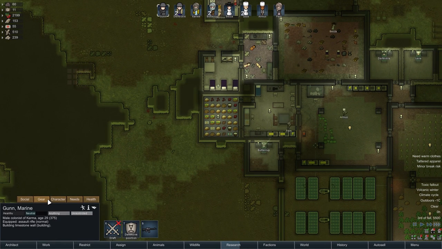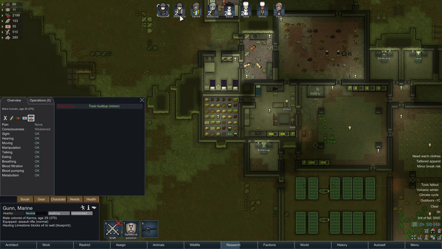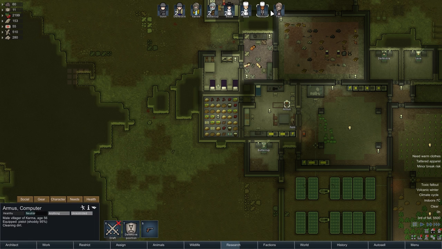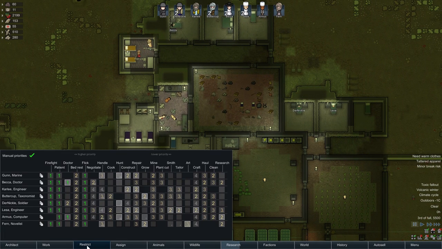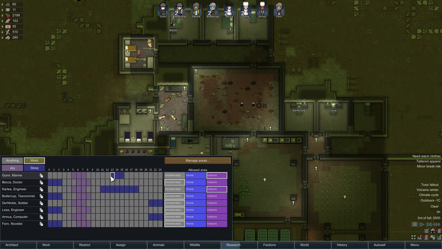And I'm just going to quickly check on everyone's health. Minor, right. So Gun, you're going to be restricted. So is Carly. And anyone else? No. So Gun and Carly, both restricted to indoors. There you go. Actually, let me just check on your sleep cycles. Yeah, they're more or less the same.